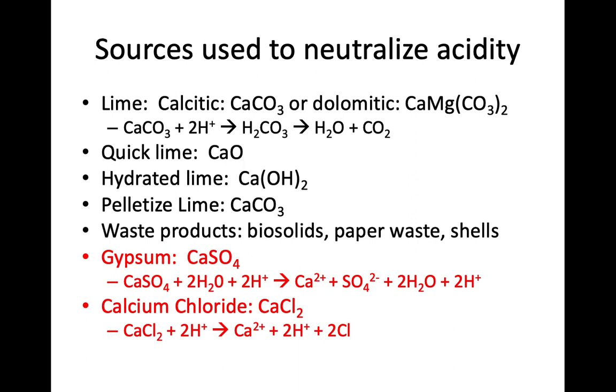Quicklime. Don't really use this in ag settings. It's hard to deal with, but it's an oxide. So now for every oxygen, we can consume 2 hydrogen. It's going to form water as well. Hydrated lime. Same principle. We're making water with the addition of a hydrogen. Pelletized lime, that's just a fancy, processed form of calcitic limestone.